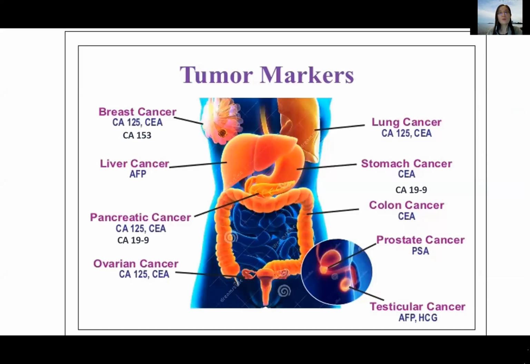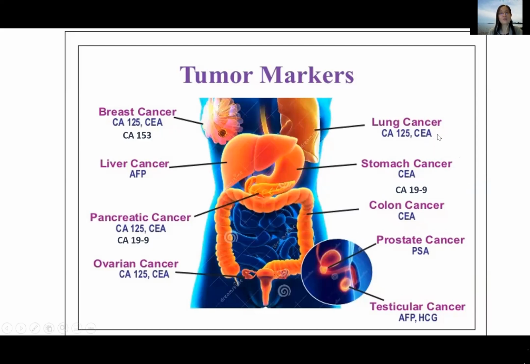So tumor markers are very commonly done, especially as a part of the health screening blood tests that we do. It is not always very accurate. Some patients have cancer, like stage 4 cancers, but tumor markers are still normal. But some patients that have no cancer, they have some autoimmune disease or they are smokers, can have slightly elevated tumor markers as well. So it's not a very accurate kind of test, but sometimes it helps because if it is high, it may prompt patients to go for further investigation. Breast cancer can have CA153, CEA or CA125 raised.